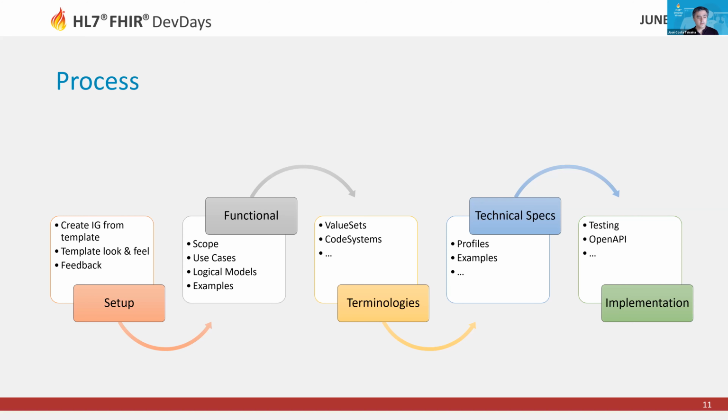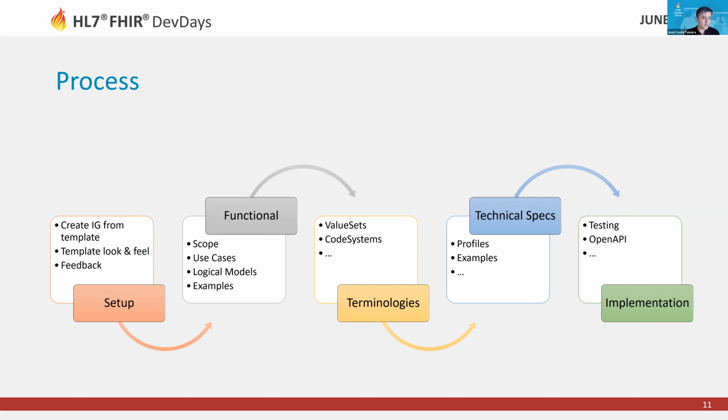So what we want is, given those templates, and this is pretty much what we are going to do in the Let's Build session, we start by creating an implementation guide from Sushi or from the template. Today, I'm going to show how to do it from a GitHub template.